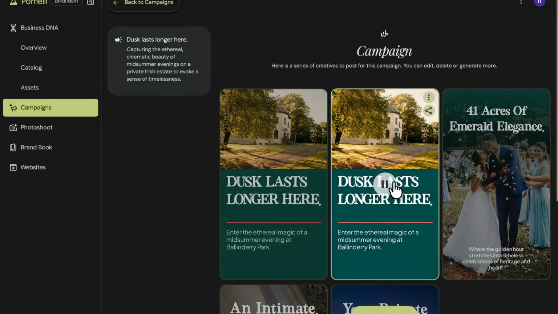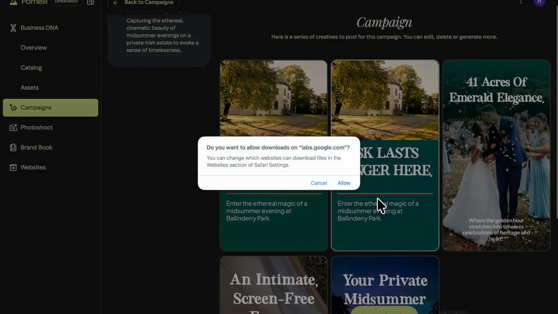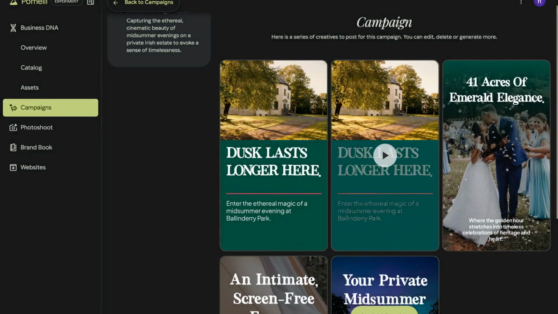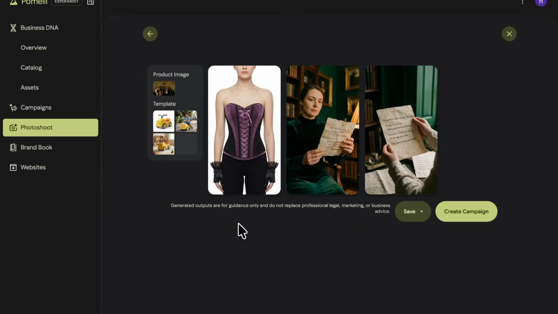Okay, so this is the animation. Let's see. It's not really doing much. Yeah, I don't know if this is using VO. I guess this is using VO. Let's download this and see if we can actually see it animating. Okay, yeah, there's no animation whatsoever on that, so I don't know why they're saying animation, but there we go.